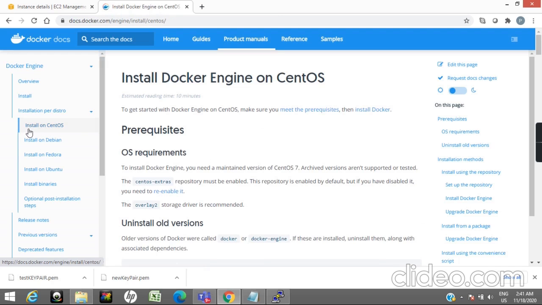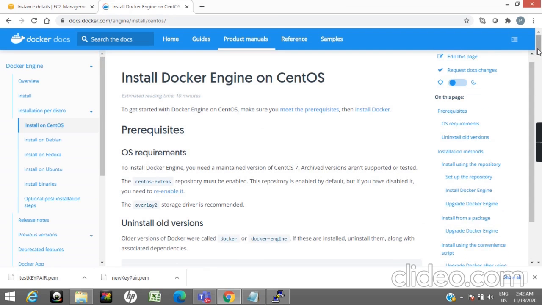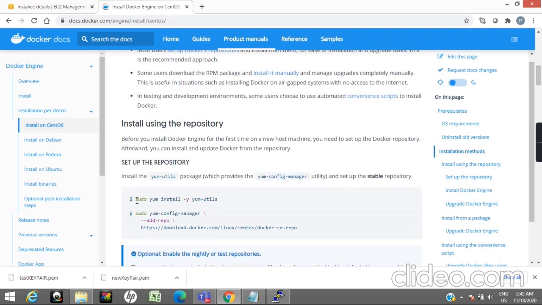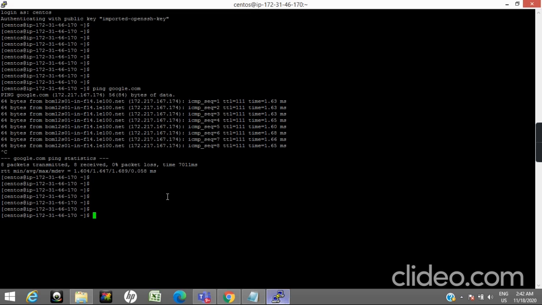Here you can see this is for installing on CentOS. You can see as per the OS. So we have CentOS, so we'll go for the steps. This is the first step, so copy it and run it on your system. You can simply right click so that it will be copied, then enter.